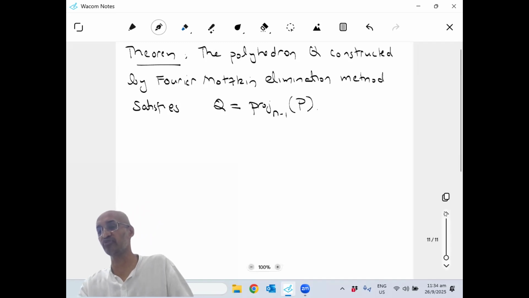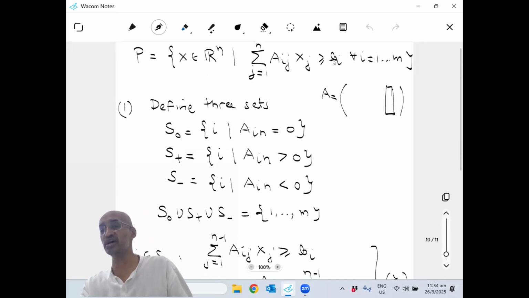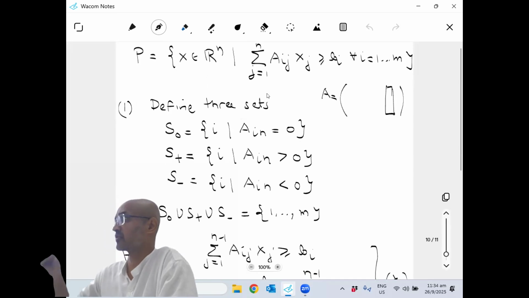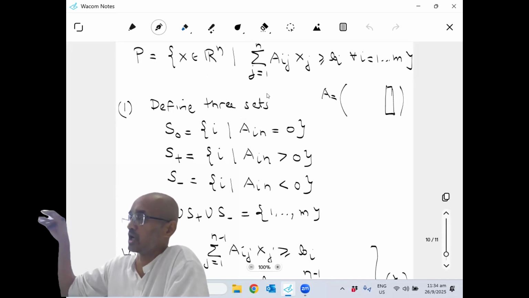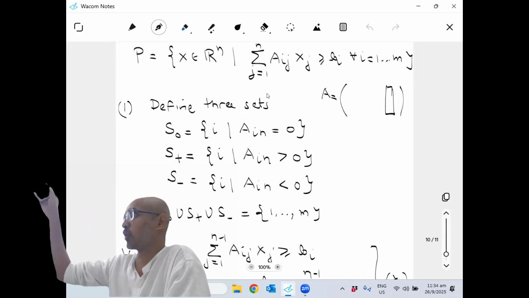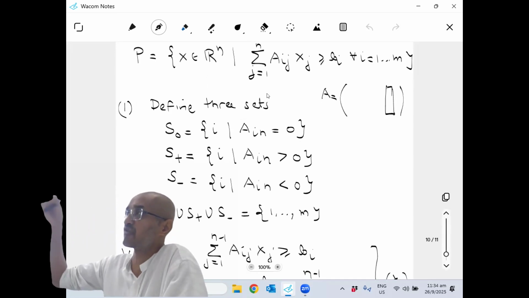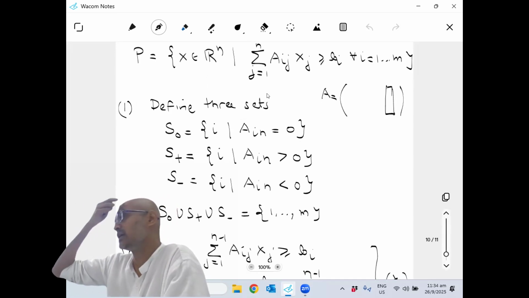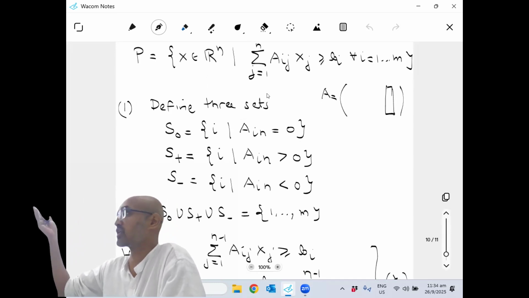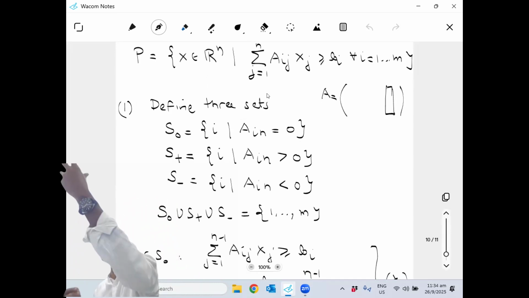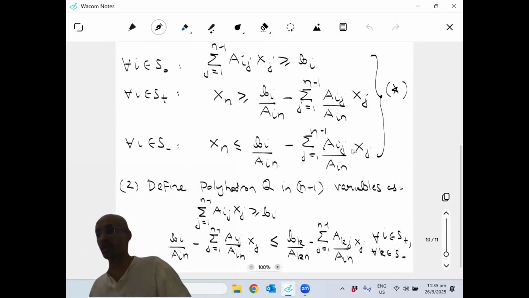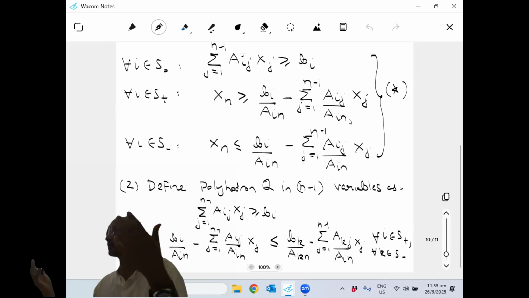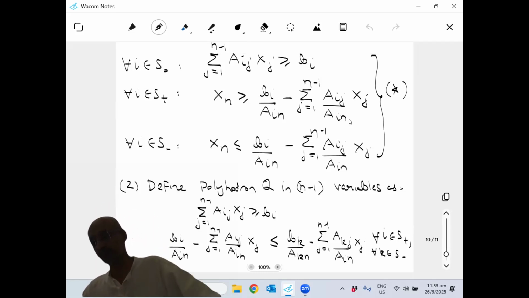Okay. So it's just a simple set of operations. You just divide this into 3 sets when the coefficients are 0, positive, or negative. And then I just normalize out the coefficients. For the 0 ones, the variable doesn't appear anyway. If it is positive, I divide and I make it 1. If it is negative, I also divide, but the inequalities will change direction. So some will give me upper bounds, some will give me lower bounds. I have to ensure that these upper and lower bounds, in terms of the n minus 1 variables, are valid. That means the upper bounds have to exceed the lower bounds.